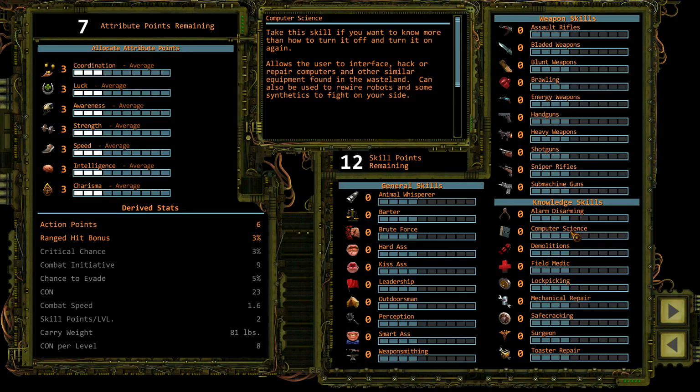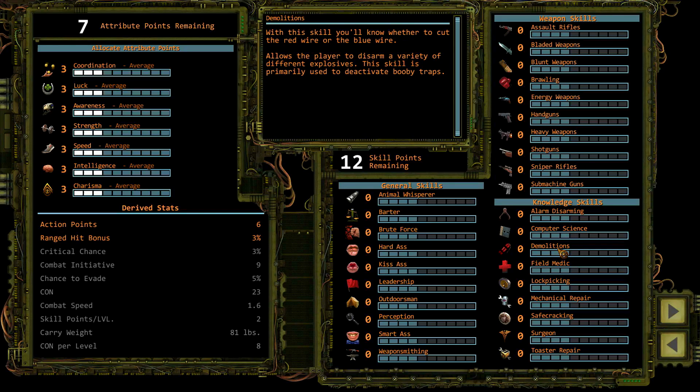The next skill is computer science. If you want to feel like a hacker, then this is the skill for you. Computer science allows you to repair computers, rewire robots, and sometimes gives you access to hidden information. The third skill is demolitions. This skill mainly allows you to disarm explosives and deactivate booby traps. If you don't want to blow off a leg, then demolitions might be a good choice for one of your characters as you travel through the Wasteland.